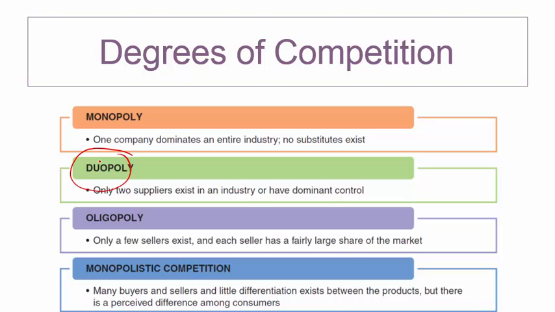Perfect competition. Many buyers and sellers, virtually identical products. No barriers to market entry. How about oranges? Right? I mean, what's the difference between the orange that you pick off a tree and the orange that you buy in the store? Now, they'll do different things to try to make them different, to move it up into monopolistic competition, but they're more towards the what? Perfect competition end of the scheme there, aren't they?